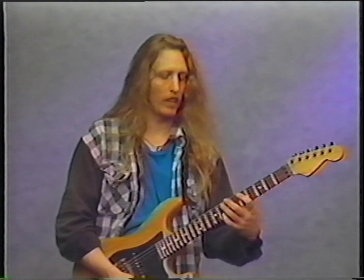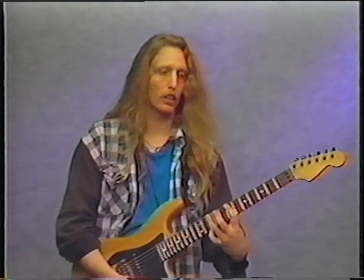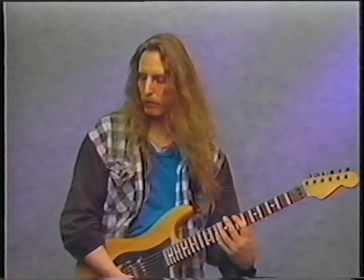These tapping things that I'm showing you, you can go from string to string and use them. You'll see you can experiment and have a good time by changing the strings that you're playing on. This is a good example of that. I'm going to show you. This is number 33, and go ahead and change the strings on this one. Go to the D string and the E string and see what you can get out of it. Okay?